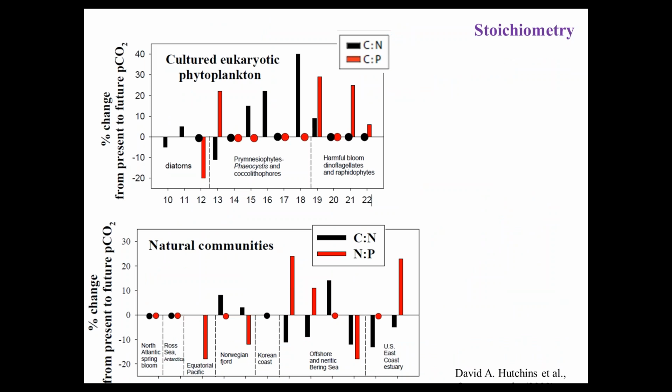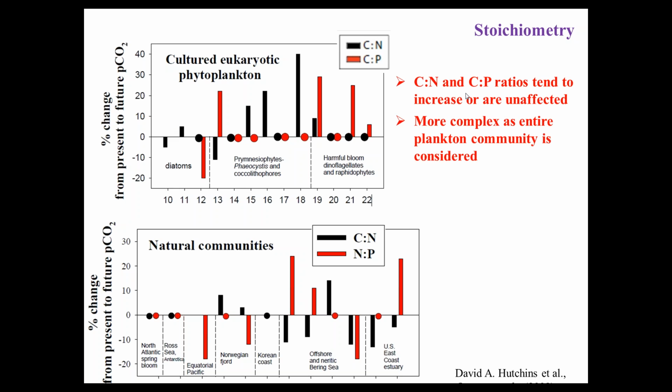If you take it a step further, this review is a little bit older, from 2009, but it shows really nicely how we are concerned not only with distribution and abundance change, but also with the quality, the characteristics, the elemental composition of these phytoplankton. So again, in the upper graph, you see a compilation that shows the percentage change in C:N and C:P ratios. And what you can see from the different experiments conducted with single species is that generally they tended to show an increase in C:N:P, or they were not affected. Now, this is single cultures.